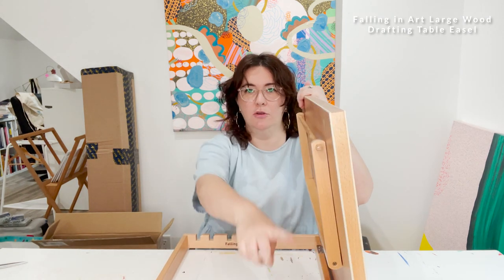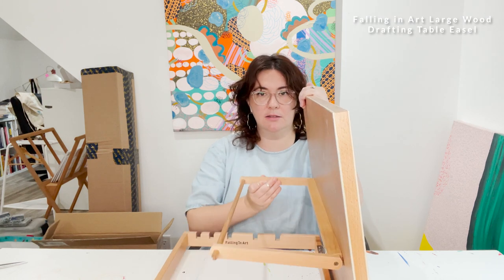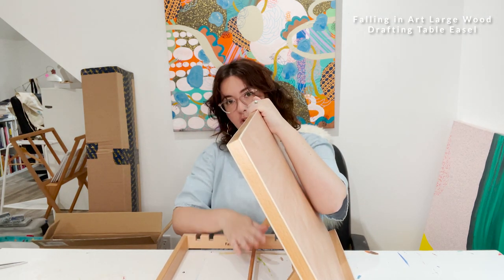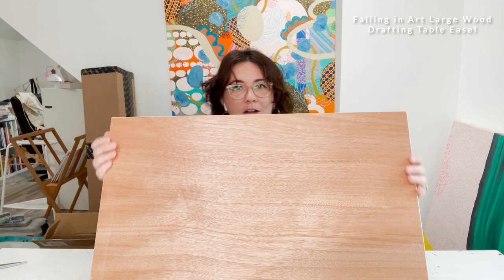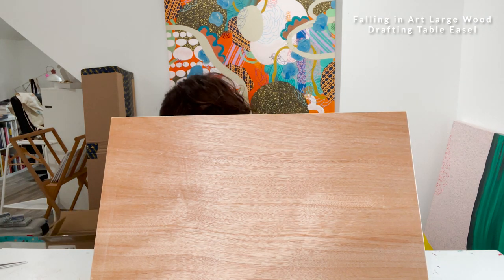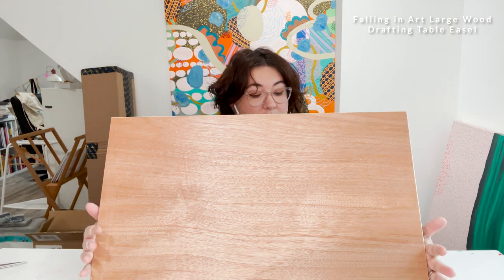And what you do is lift the top and you have the little notches here and you just put it at whatever angle you want, and ta-da, I have an easel to work on. What size is this bad boy? 23 by 16 inches, that is a big boy.